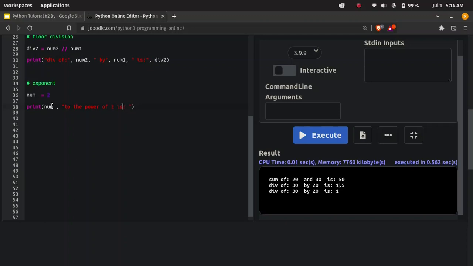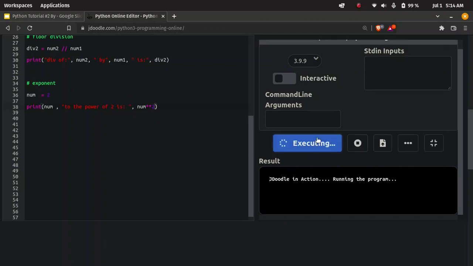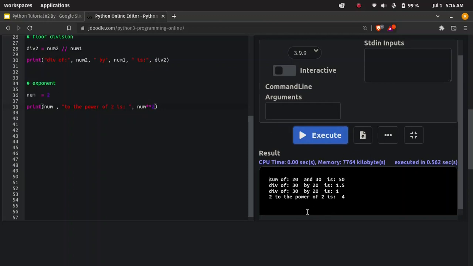So you can just do it directly upon calling the function. So it's num and then asterisk asterisk and then 2, right? So what you're expecting is 4, right? So if you execute this, let's see what we get. So it's 2 to the power of 2 is 4. So that's correct. So this is how you use it.